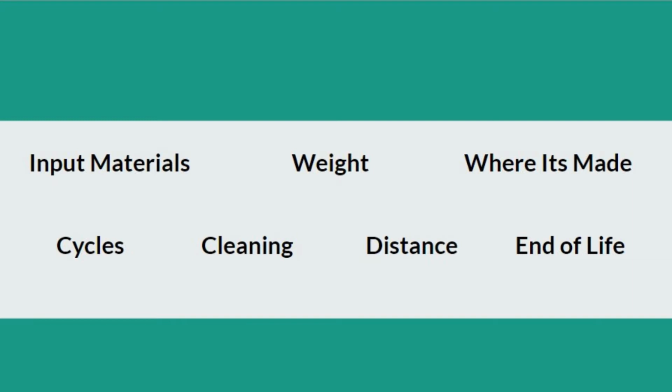And we'll talk over the next couple slides about how we consider cycles in this analysis and what kind of variables and factors actually drive your ability as a brand to maximize the number of cycles. So other things to keep in mind are cleaning. If you've got to clean that mailer every single cycle, like let's say every time it comes back to you, you've got to do a deep clean of it, that's using heat, that's using water, that's using resources. That starts to increase the eco impact of your reusable mailer, and it makes it harder for it to be a more sustainable alternative. You want to factor in distance.